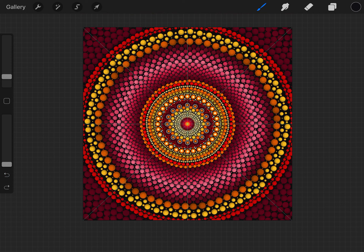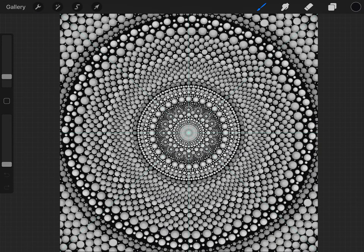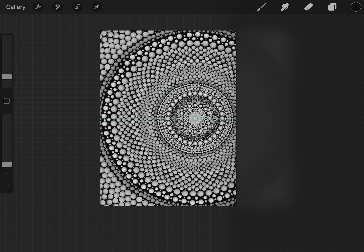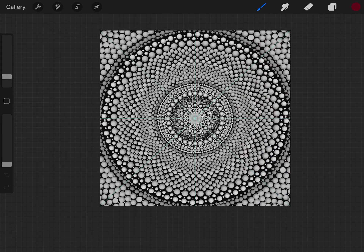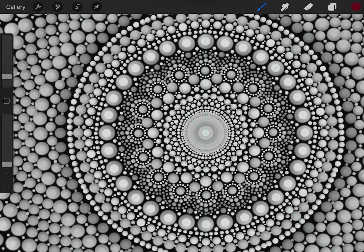That was just a little FYI. Now go ahead and delete all this and revert to the original color from the sample. Go back to the gallery, grab the black and white template, and using the template as a guide — always start with the middle. Grab your dots palette and start with the darkest color.